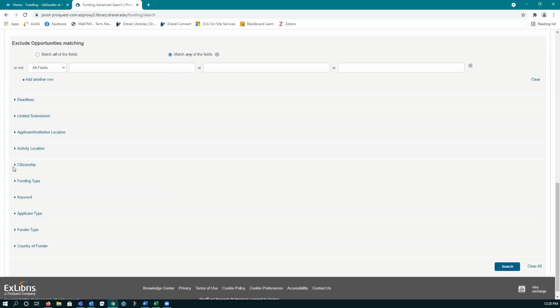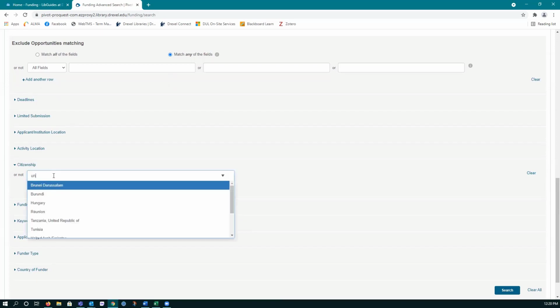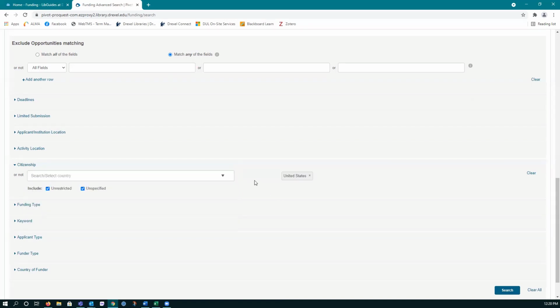If, for example, I were a student at Drexel, but not a US citizen, I could come down here and exclude any funding opportunities that would require me to be a US citizen.